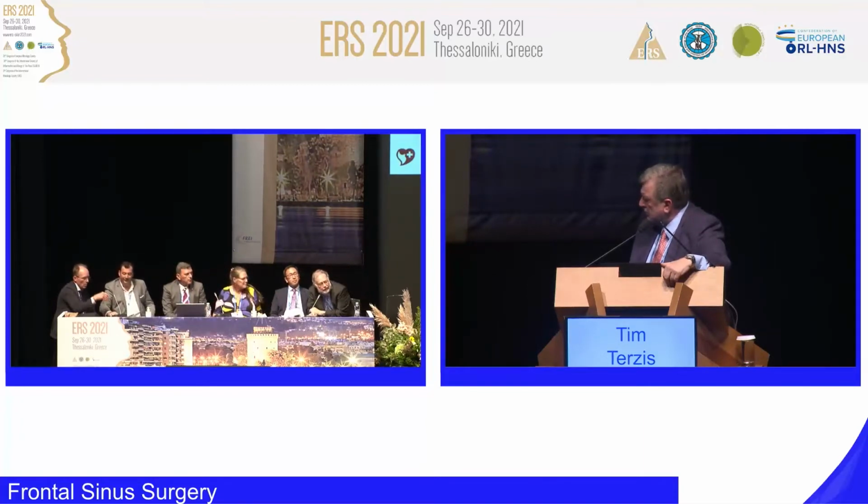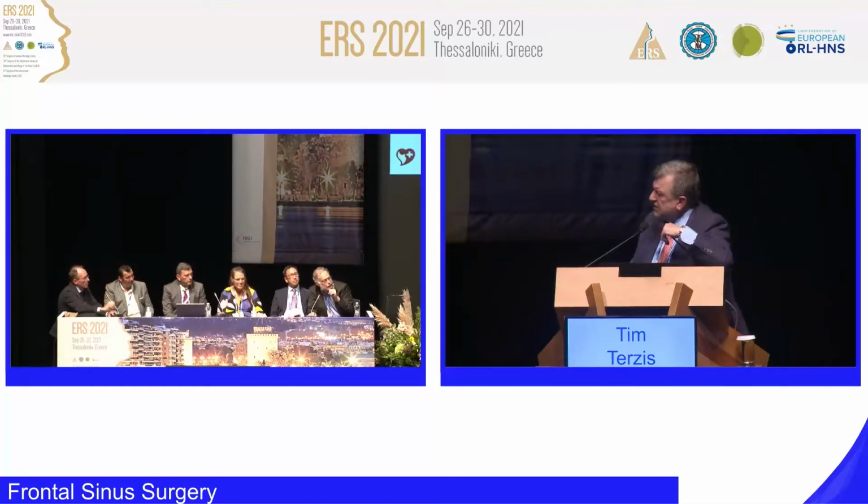I think when we think about surgery, we must be very conservative. And of course, a Draf 3 can be the option. But I have some reluctance to touch a normal frontal sinus on the opposite side when there is disease only on one side. So for the majority of cases, except in CV mucosal disease, I try to do the Draf 2B before doing the Draf 3 in unilateral frontal sinusitis.